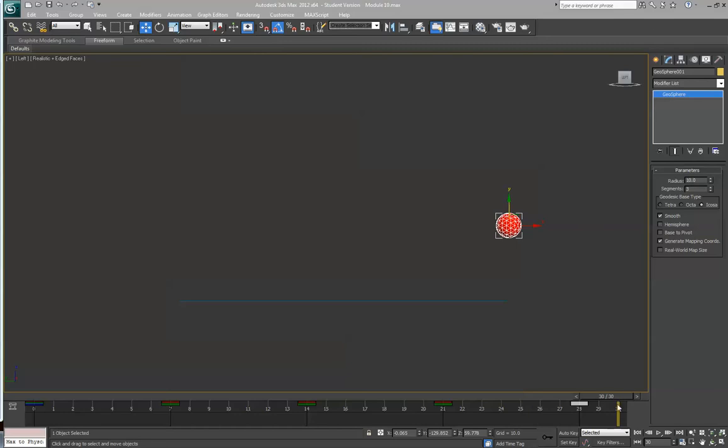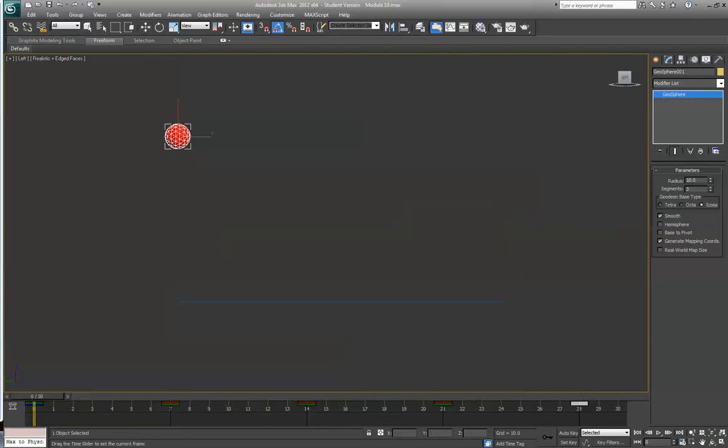In this lesson, I'm going to show you guys how to animate a modifier. Here I have a very simple ball bounce animation. The ball's bouncing twice, and what I want to do is add a nice squash and stretch effect to it. As you can see, I've not only animated the position, I'm also animating the rotation, because obviously when a ball's bouncing, the rotation is going to change.